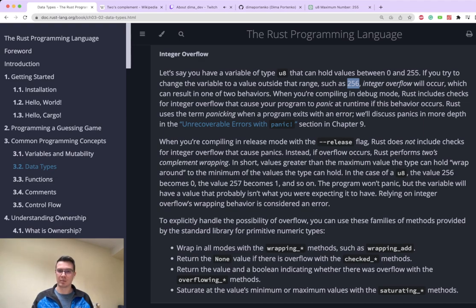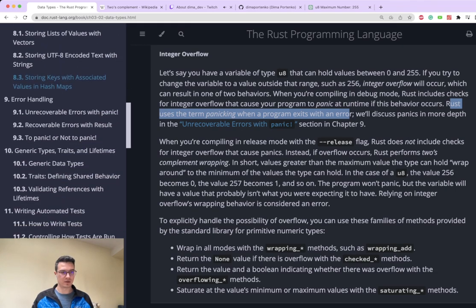When you are compiling in debug mode, Rust includes checks for integer overflow that cause your program to panic at runtime if this behavior occurs. Rust uses the term panicking when a program exits with an error. We'll discuss panic in more depth in the unrecoverable errors with panic section in chapter 9.